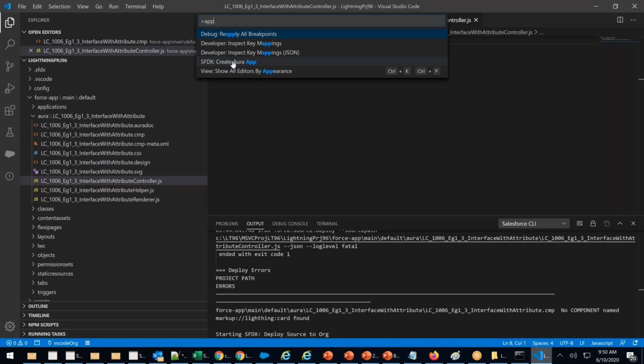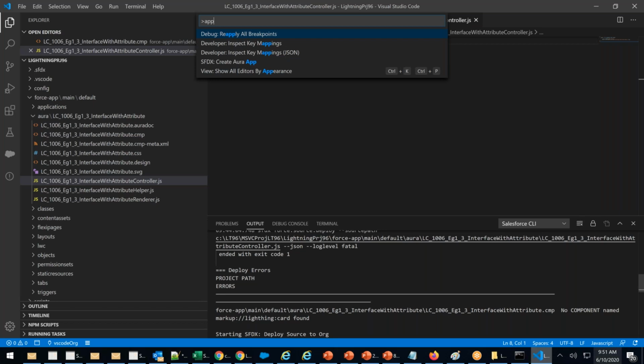That's it for today. Tomorrow we will continue interface with event, interface with method. Tomorrow we'll complete them. Then we will look at lightning tokens. Then we will look at how to call a lightning component in a Visualforce environment. Can I use lightning in a Visualforce environment? Yes, we will see how to do that. And after that, your class will end.